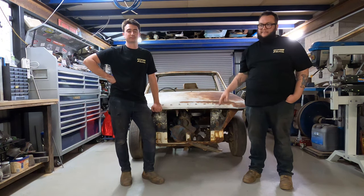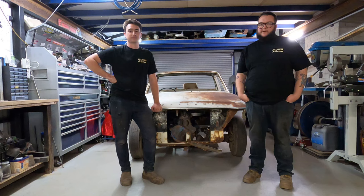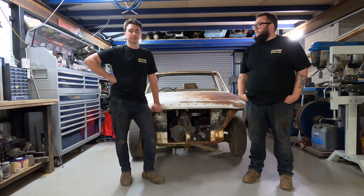This episode, we're starting here in Tom's shed. I'll actually duck around to his work, about 15 minutes away from here, and we'll cut up and bend up those chassis connectors that we spoke about last episode. So this episode, we'll focus on putting them in.